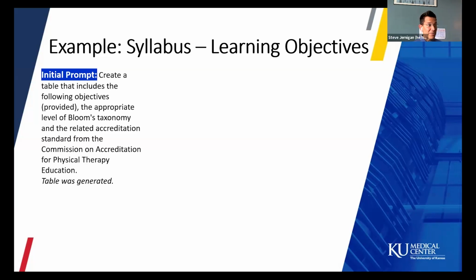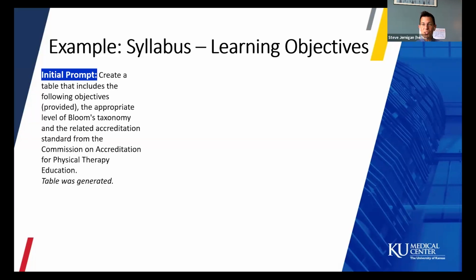And so I said, please create a table that includes the following objectives. I provided those. I said, label it with the appropriate level of Bloom's taxonomy, also relate it to the accreditation standard associated with CAPTE. I did not feed it Bloom's taxonomy. I did not feed it the CAPTE accreditation standards.